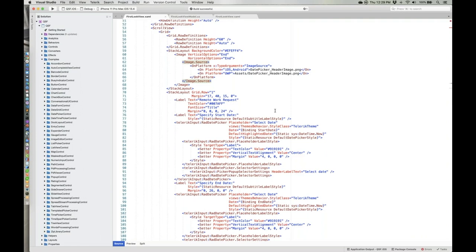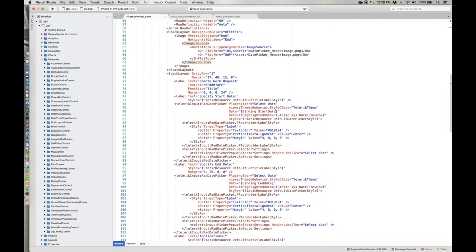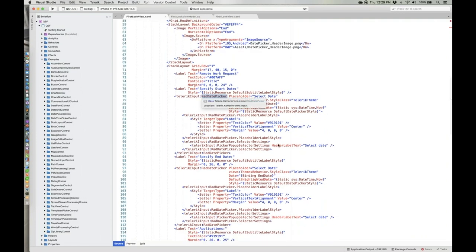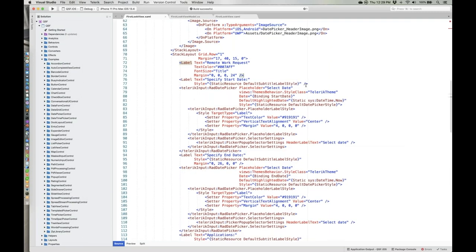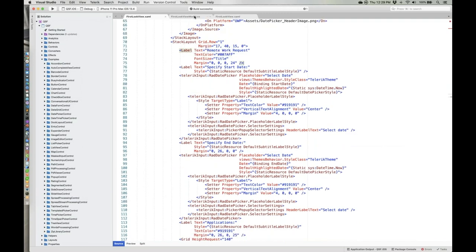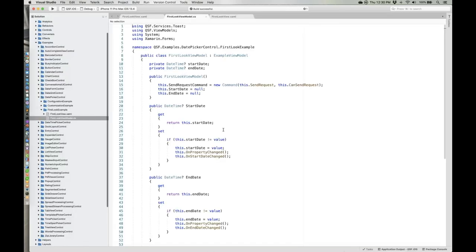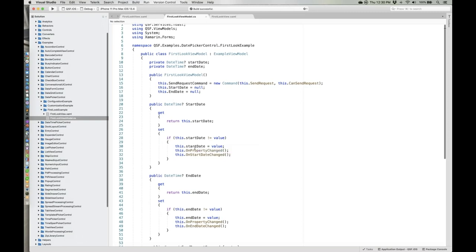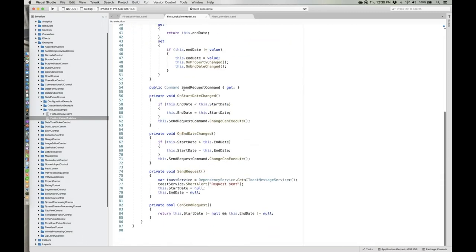This one here is the date picker that I told you about. Simple RadDatePicker. This is XAML, by the way, Alyssa. It looks a little foreign, and it may be a little verbose, but it's beautiful if you know exactly how to use it. And the tooling is very nice. Here is my view model behind it. So it has a start date and end date, and folks will notice that we are using commanding patterns. So this is simple MVVM patterns.